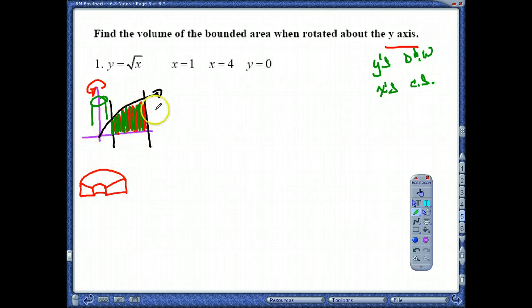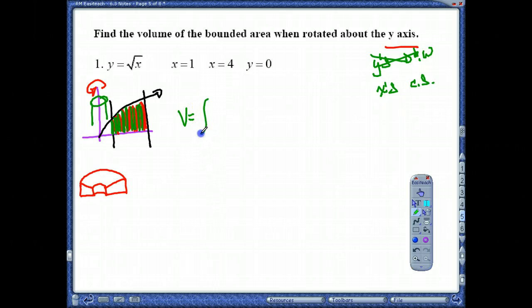If I do this with respect to y, I'm going to have to think right function minus left function. In order to do that, that's going to be two separate integrals because I have this top piece and then I have this bottom rectangle. So, no thanks. I'm going to do cylindrical shells because the top function is my square root of x. The bottom function is my y equals 0. I already know I'm going from x equals 1 to 4. I don't have to redo my equation. Seems like a winner to me.